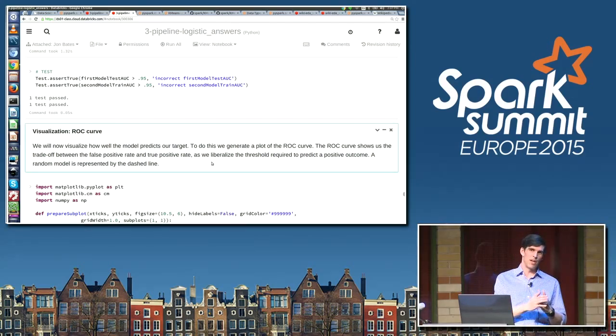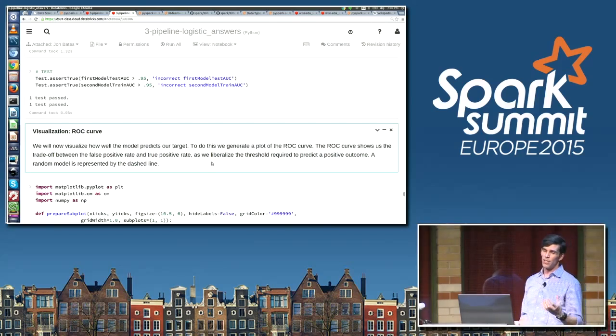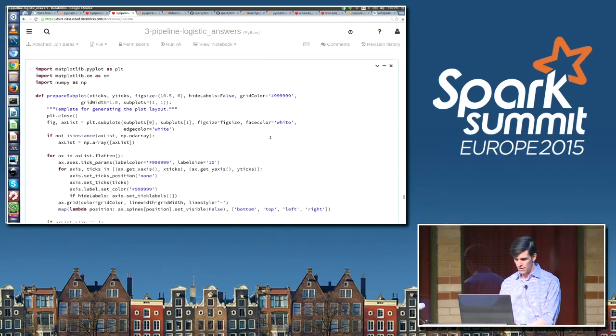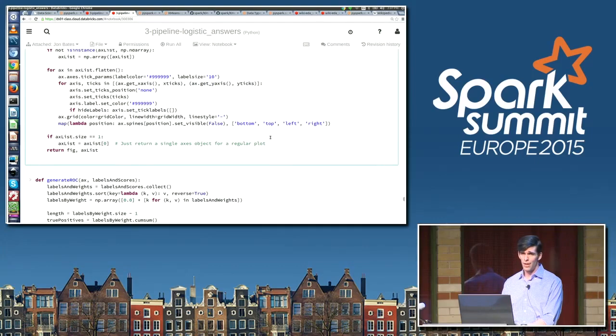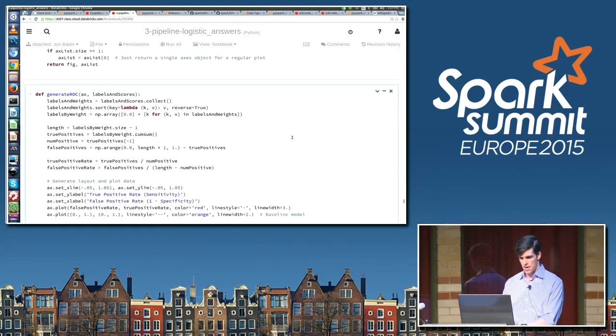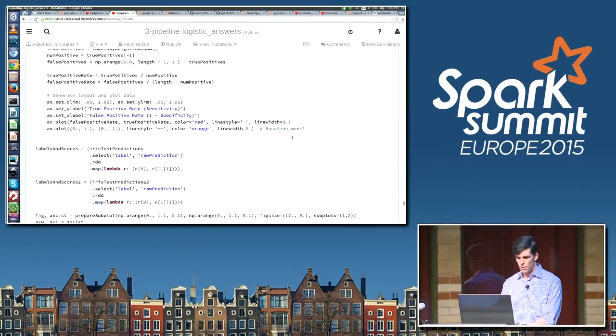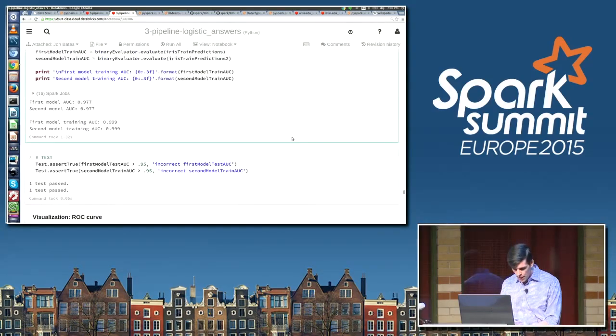And so it allows it to be done over the entire range of possible thresholds. And that gives you this aggregate metric, which is often used for binary classification, and gives you a really good sense of how accurate the model is and how you could actually go out using it if you wanted to change that threshold for your predictions. So let's go ahead and visualize that. This is just, again, in the Python code. You're not going to have this in the Scala code because I'm using matplotlib. I'll just run this. You can definitely review this code if you're interested.